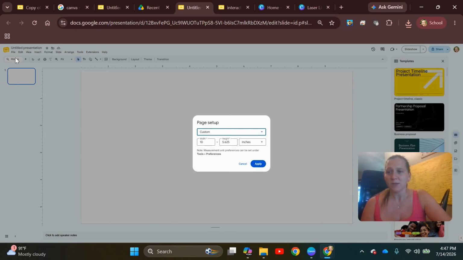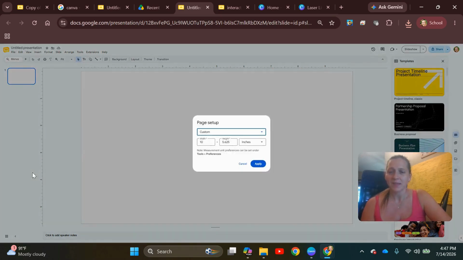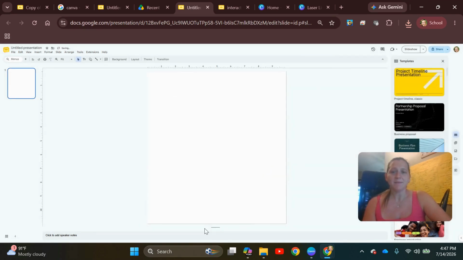So what I did was I went to File, and then I clicked Page Setup. I'll do it again. File, Page Setup. And then I typed in Custom, and I changed my width to 8.5, and my length to 11. So now this is the same size as a worksheet.